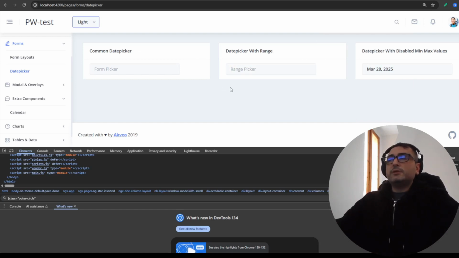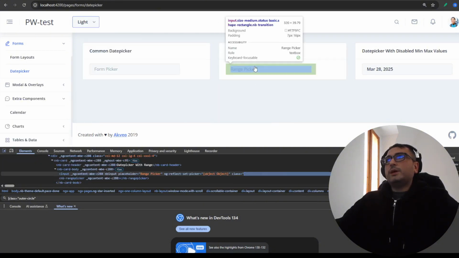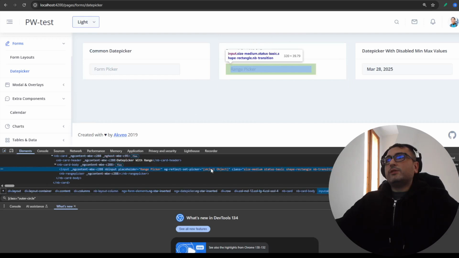So what we will do ahead is to inspect this element. We can see that we have a class, we have a placeholder. So when we have a class and a placeholder, we need to prefer the placeholder because you see that the class is actually from a library. CSS can change in the code, so it's better to use a more stable element. In this case, we have the placeholder.